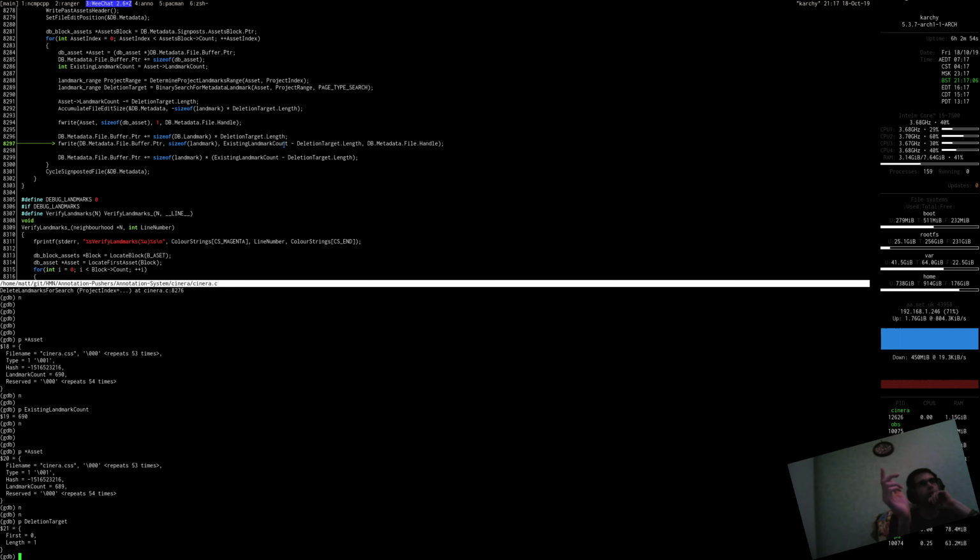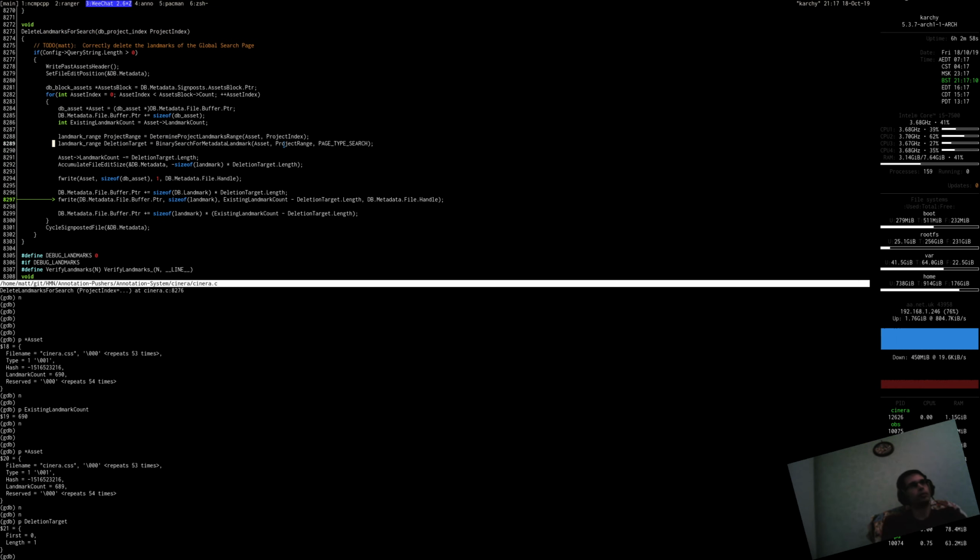I suppose you could argue that this function is taking it for granted that the search, you know, we were saying delete elements for search, we're taking it for granted that the search thing is going to be the first page.